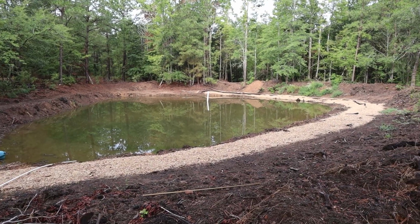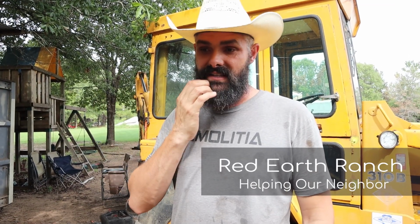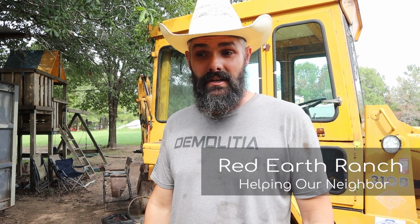We've got some interesting updates today. We've got a full pond. Well, no, we've got like a half full pond. But my neighbor has a backhoe that's got a leaky hydraulic cylinder, and he asked if we would take a look at it. He bought the seal kit, or it came with it, or something like that. And so we figured we'll just show you guys that. I mean, tractor repair is part of having property and having a place, and so we are going to attempt tractor repair today. We'll see how it goes.